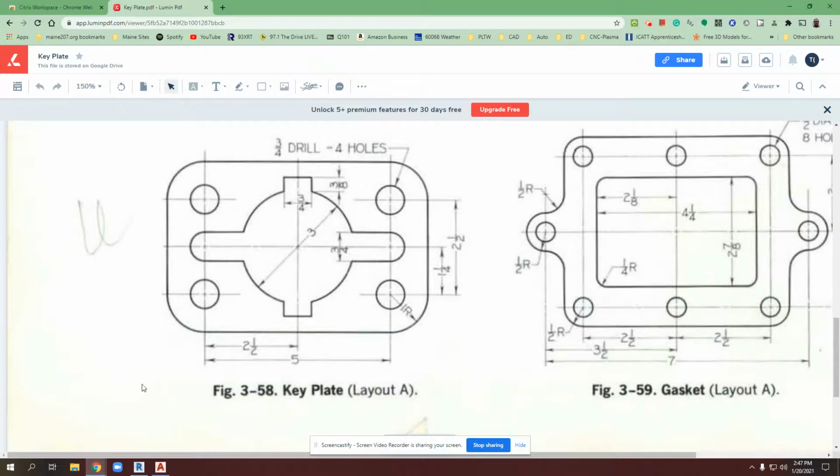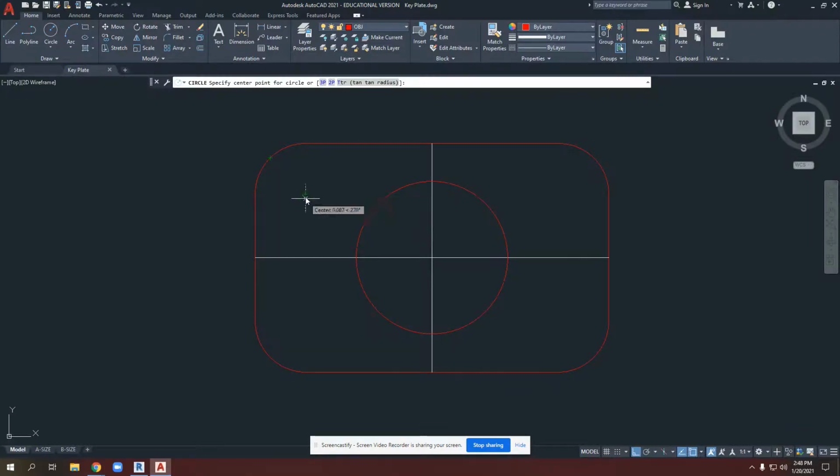I probably should refresh my memory. We are using 3/4 inch diameter. Drill is diameter. We have 3/4 inch diameter circles. So I'm going to start my circle right here. I'm going to type in D and hit enter so I can tell the computer I want a 3/4. Again, I can type in a decimal or a fractional equivalent. AutoCAD will automatically calculate the fractional equivalent for you. And there is my initial circle.